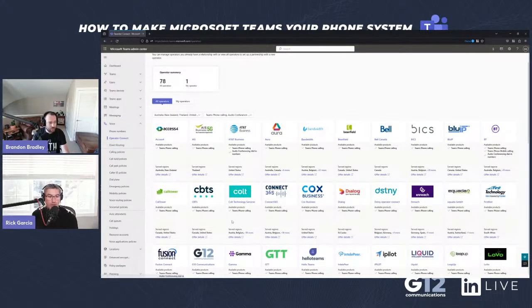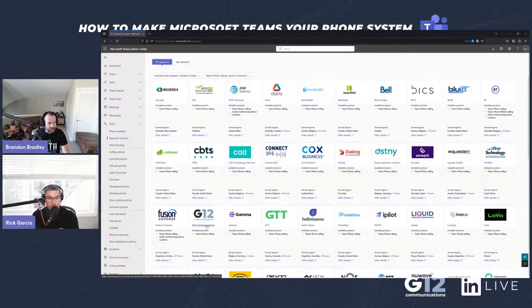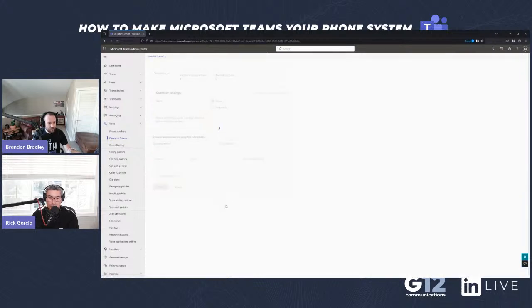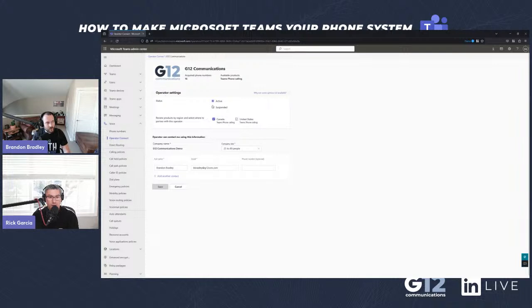This piece is optional, but I'm going to pick on G12 only because I've provided consent already. So I'm going to click into it, and you can see the operator settings are active. As a customer, let's say I decide I'm not pleased with this carrier, I can actually suspend my service with the carrier as well.